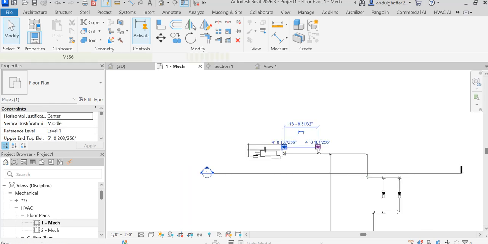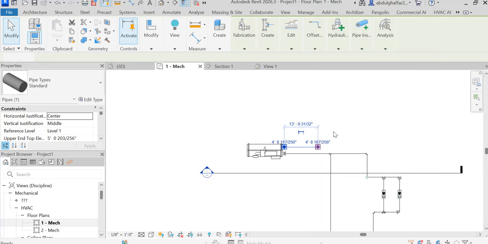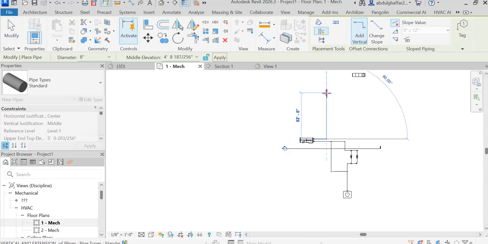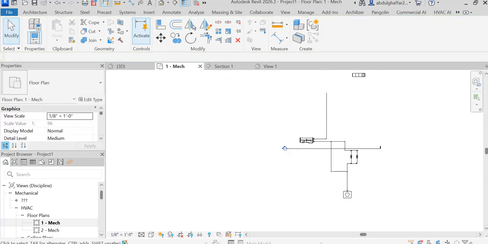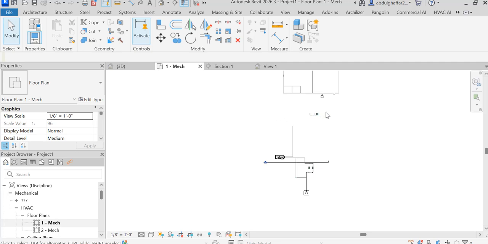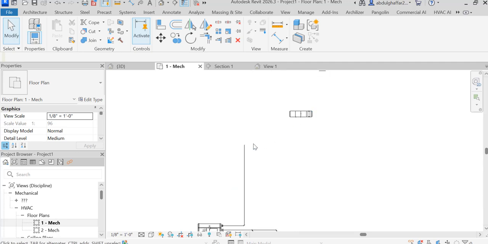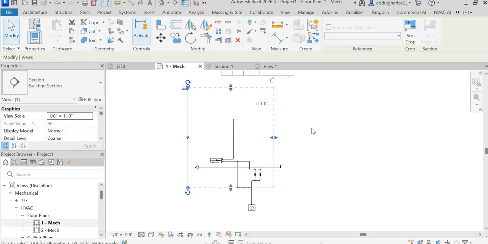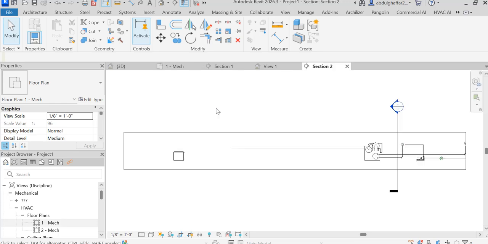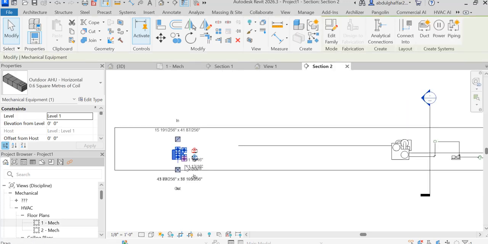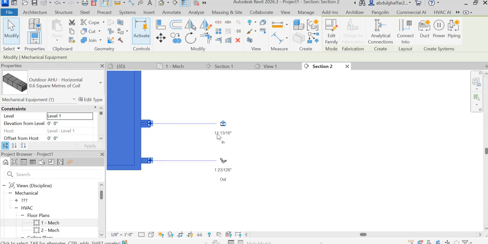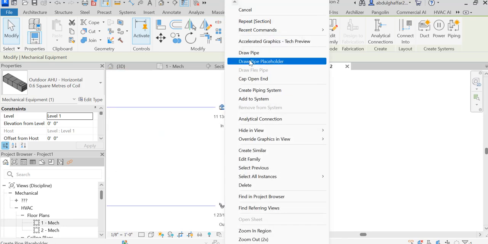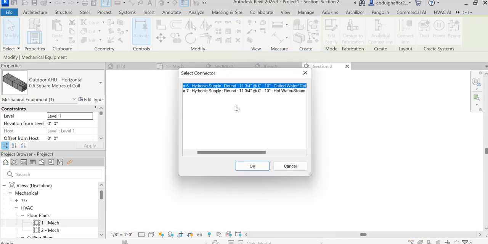Then move this toward the air handling unit. Again create a section here, because we want to create a connection with the coil of the air handling unit, so that is why we create a section here. Select this air handling unit. This is the inlet of the air handling unit, so draw a pipe from here.